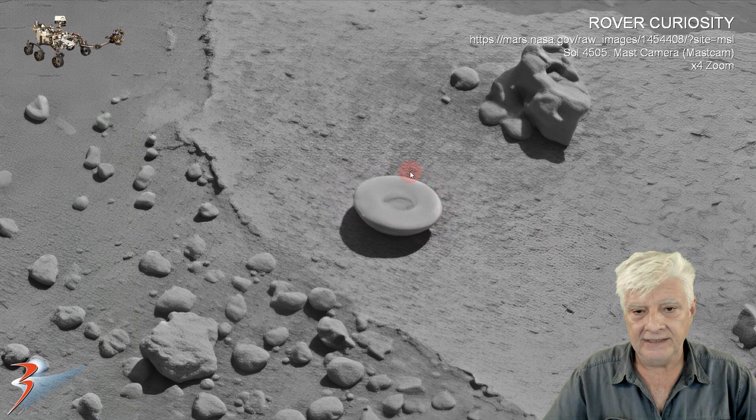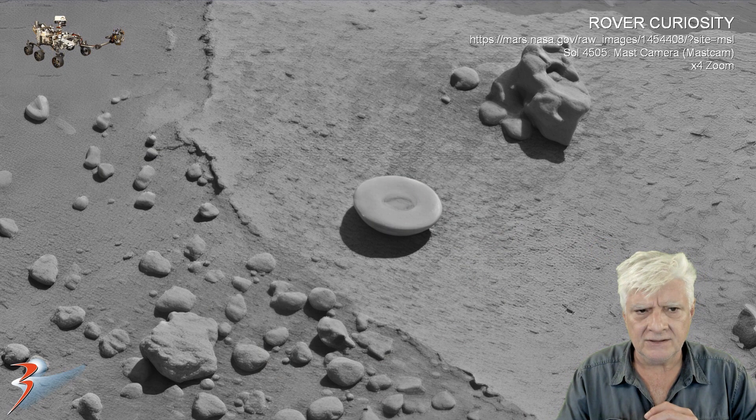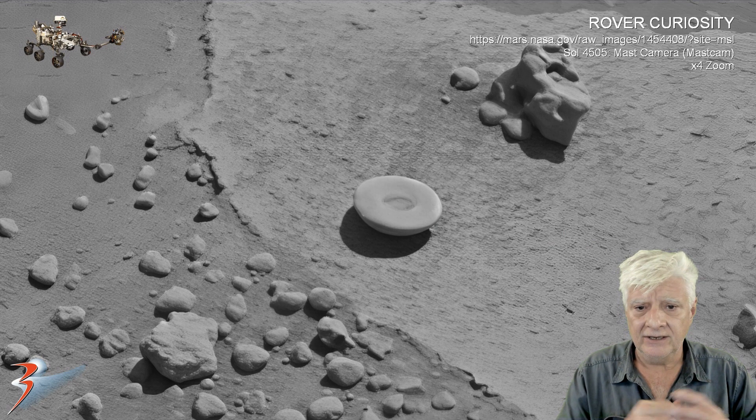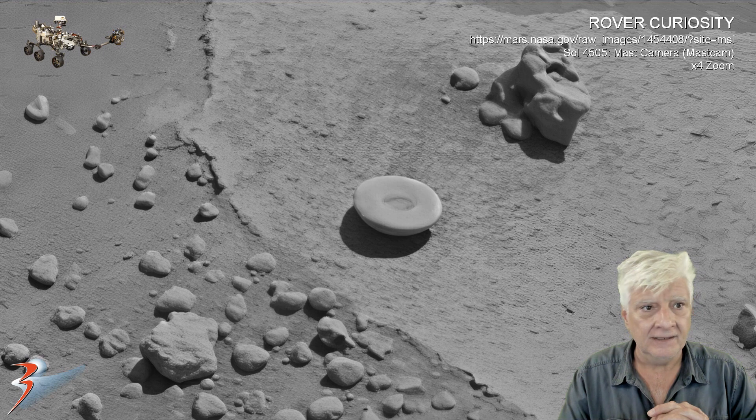Check out the neat symmetry and geometry to this object. It is a very smooth, brightish material. It is not like any of the other pebbles and stones nearby. It has got this neat hole in its center, so it is like a bowl, a semi-sphere, half a sphere. What could it be? It is rather odd. We have also found four spheres about 12 to 14 centimeters in diameter recently as well.